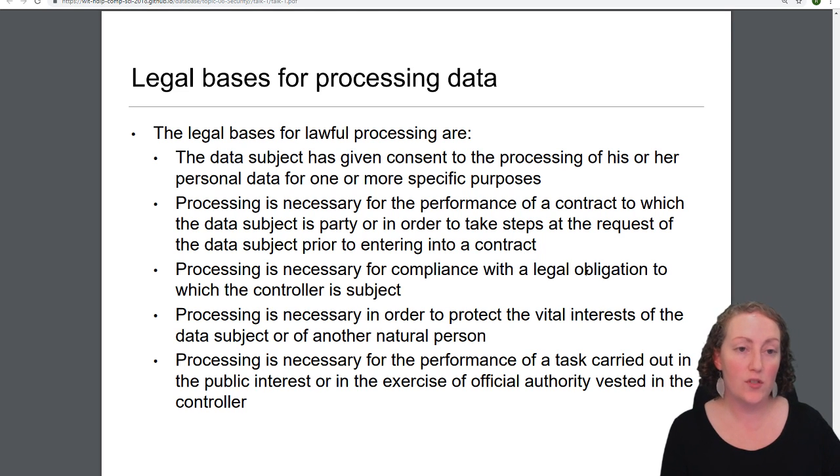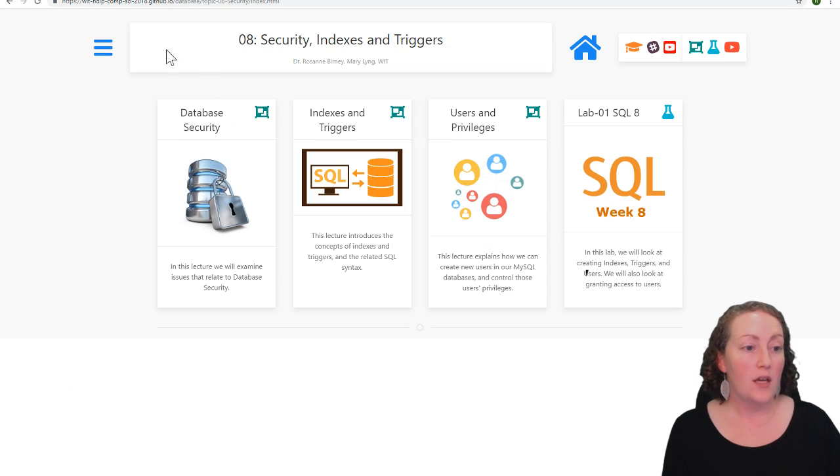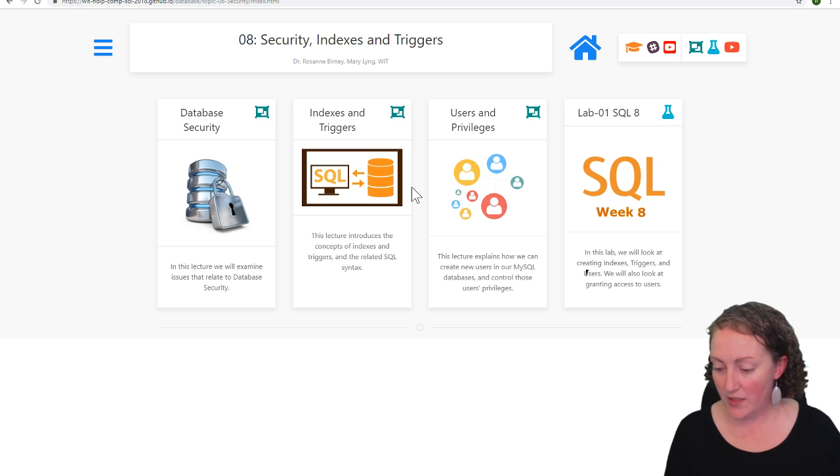We are next going to talk about indexes and triggers and users and privileges. And this is basically the syntax that we're going to go through for the lab. But we'll take a break first, for about 10 minutes. So we'll be back at about 20 past 1, and we'll go through the syntax for this week's lab then. Okay. By the way, if there's any questions, just pop them in Slack.